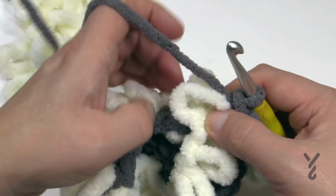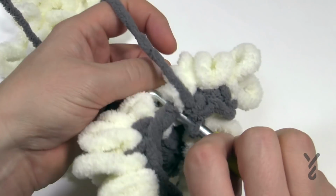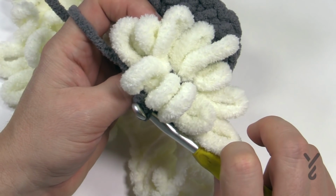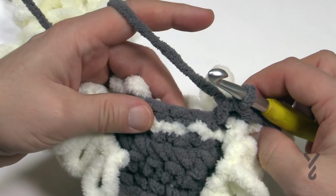It's kind of easier, right, if you're seeing it from the front side of the project instead of the wrong side, but it's not a deal breaker either way. So you can see when you're turning it around now, all the loops are on the same side. So let me get all the way to the end, and I'll see you back there in just a moment.